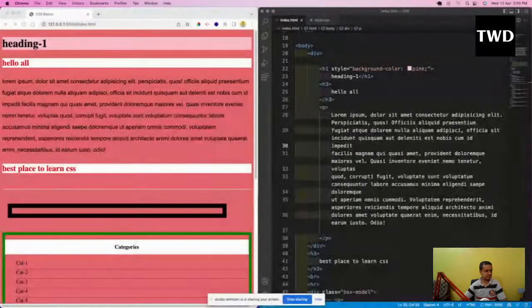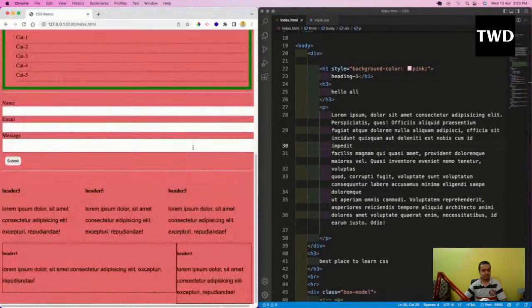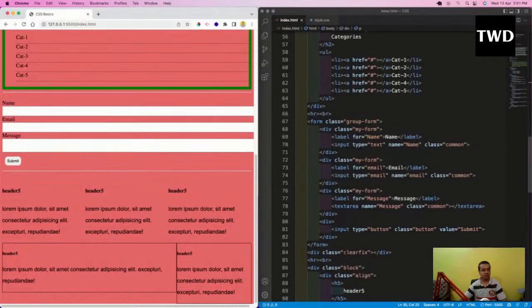So what was there? Let me share my screen. This is what Mausam had taught you till yesterday. We are done with floats and all. So today, the plan is to first complete this CSS basics part, and then after that we are going to do Flexbox. We want to quickly complete Flexbox also.